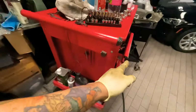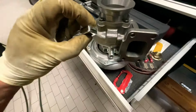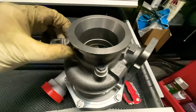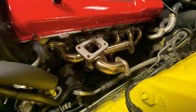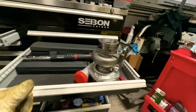All right, so I'm putting the turbo together now. I use a wrench like this to get on there, and then I torque them down to 35, all 4 bolts, to keep them tight. Now I'm gonna mount it onto the manifold, and those go to 39. So it's 4 more, getting there.